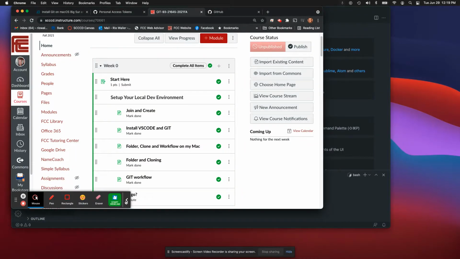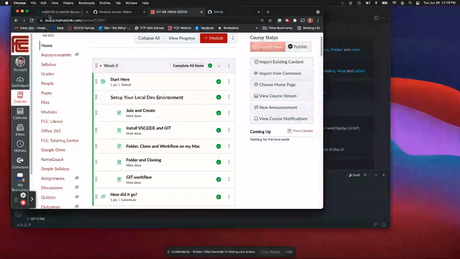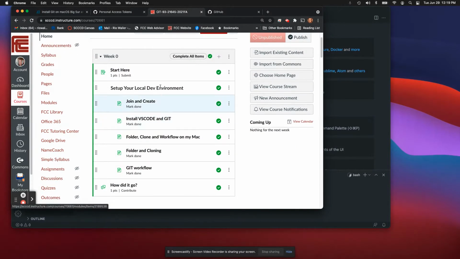Okay, so what I've done is on Canvas, you may have seen prior to what I just did, that this item was not in the list. So I've added, just for the Mac users, one video that goes over this. And I'm going to do it fairly quickly. I still recommend as a Mac user you watch how to do this because it's in more detail.